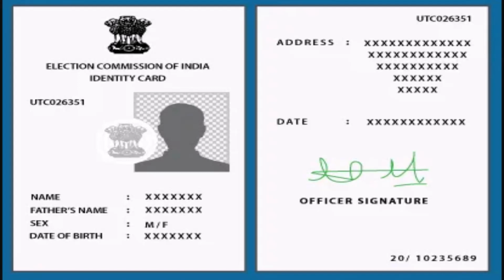In this video, I'm going to show you how you can verify a voter's card online. So in order to verify, first of all, you'll have to apply for it. So in order to apply for it, you'll have to open up the official government election website. After that, you need to fill up a form. And then you'll need to send the properly completed form and required paperwork as well.